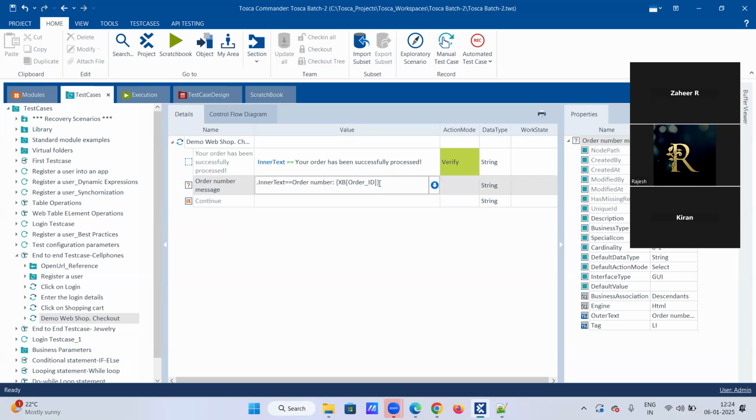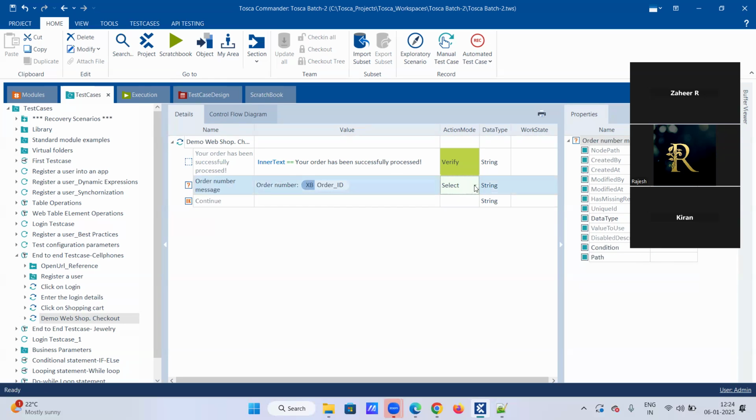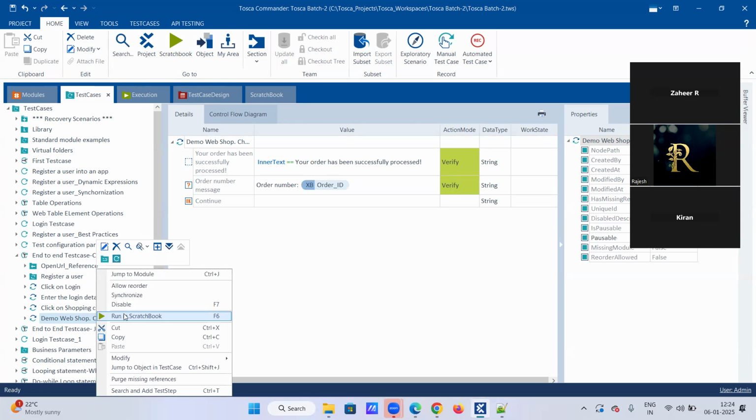Now I'm going to store the value in this variable name. Now I'm going to give a verify. I'm going to verify the order number message, and whatever value they're generating, I'm storing in the order underscore ID variable name. Right? Clear? Now I'm going to execute this test case.